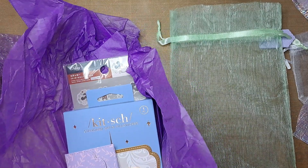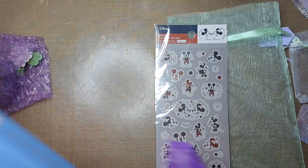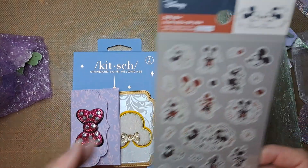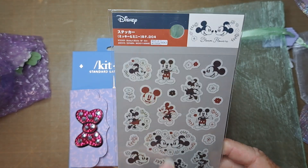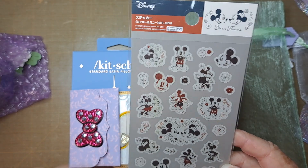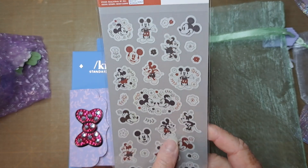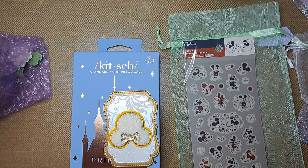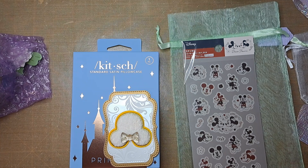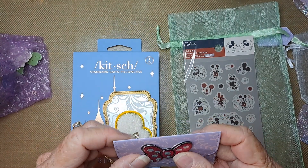Oh look at this — vintage stickers! Oh, it's old-time Disney, love it! They used to do that a lot. That's what I remember — the skirt, now it's the bow. I really like the one where she's pulling the bowl over her eyes. Those are cool. Let me make sure this has nothing personal in it. She's sending me her postage, and it says 'Thank you for hosting such a fun swap.' I love this little envelope — I love these stickers!